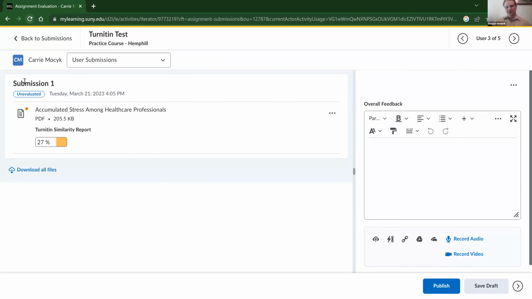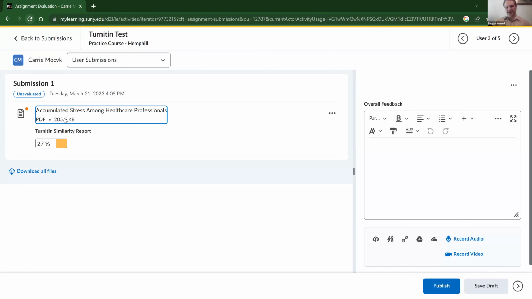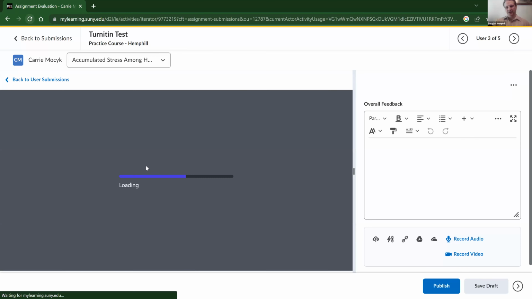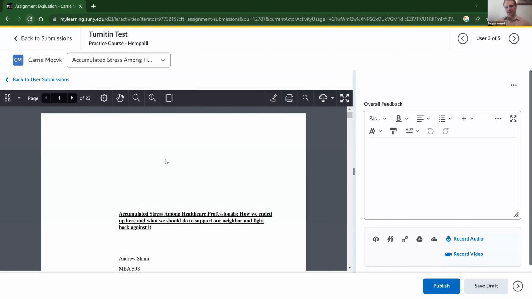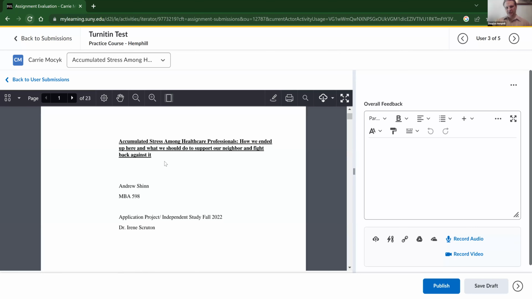And it will tell me what number submission it is, and I can simply click on that file and it will open up a view of that submission as long as it's a compatible file. If it's something like, let's say, an AutoCAD file, you would have to download it and then open it in the program.